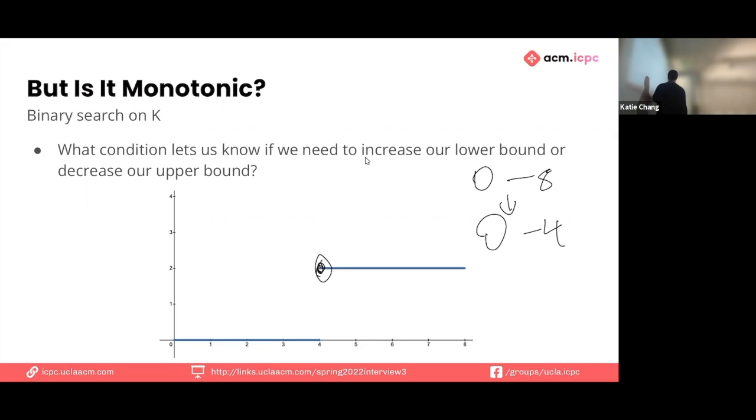So when we picked 4, we had no way of knowing that 4 is actually the valid solution. All we knew is that it does work. So we know that our search space doesn't need to include any of the elements above 4, but we still want to include 4 in that range. And then from there on, it works very similar to binary search, which is like we go to 2, we see that 2 doesn't work. So we change 2 to 4, 3 to 4, 3.5 to 4.